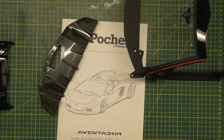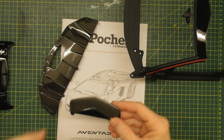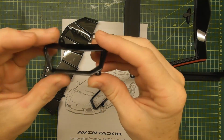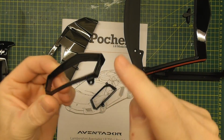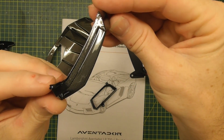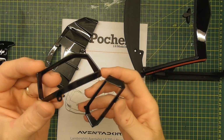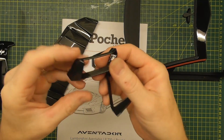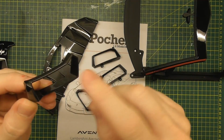I did all the other pieces as well. I've done the little front nose section, so that's all carbon fibre as well, and I've done all the vent openings for the front and rear bumper bar. Now these were all done in multiple pieces, inside and out, as you can probably see there. It's very hard to show, but these were very time consuming. So we've got the rear bumper bar ones, and I've also done the front bumper bar ones as well, all in carbon fibre, all in many pieces.